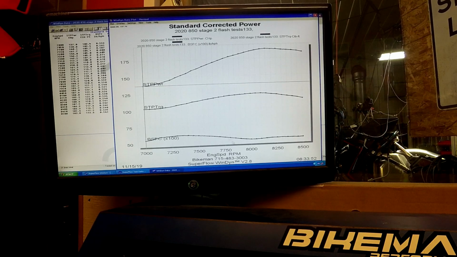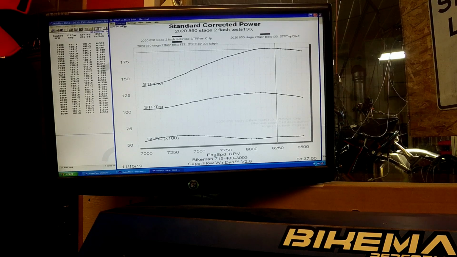And like I said, you can see that little spot where it's a little bit leaner than where we'll be sitting at full power, but at full power we're, you know, between 8150 and 8250, so it's definitely the spot where you want to be, and we're plenty safe right there.